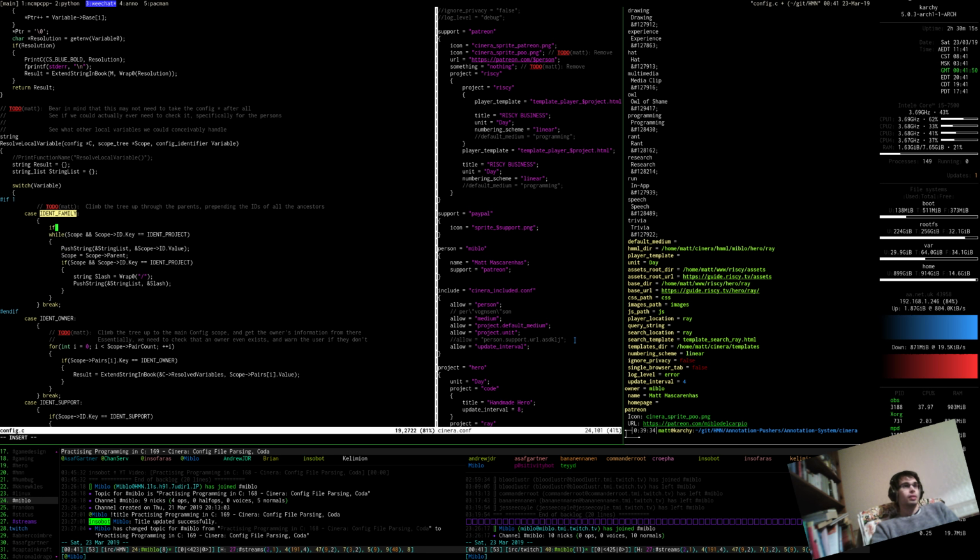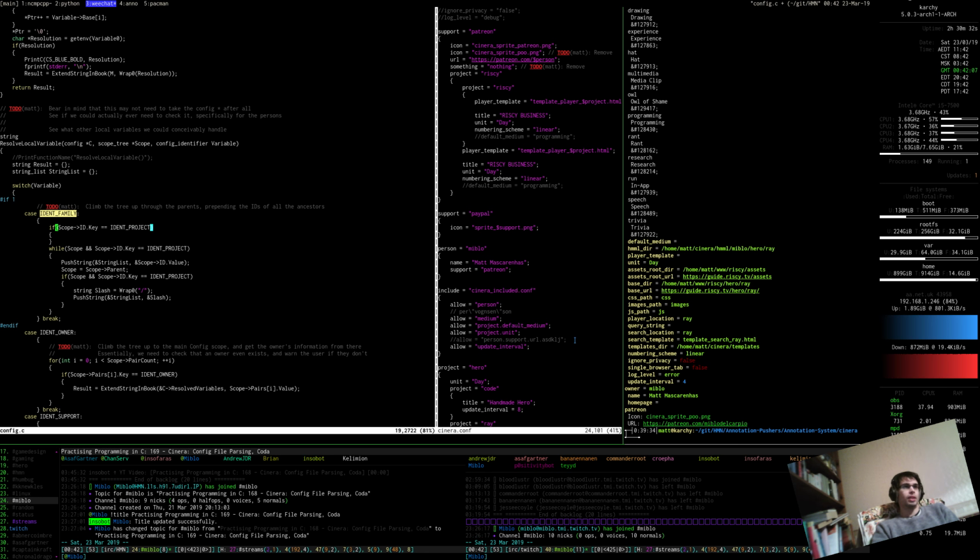So I think it's like if scope id key is equal to ident, we're definitely going to have a scope, aren't we? I mean, I guess we could just check that too. If that and that, then we push that string on.